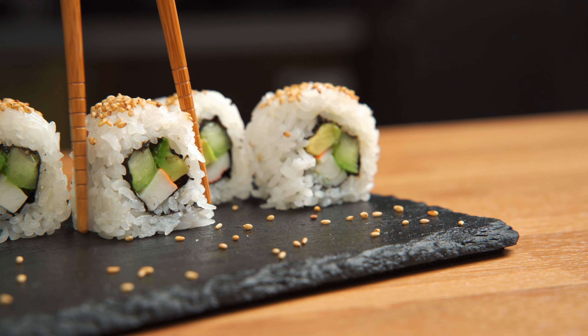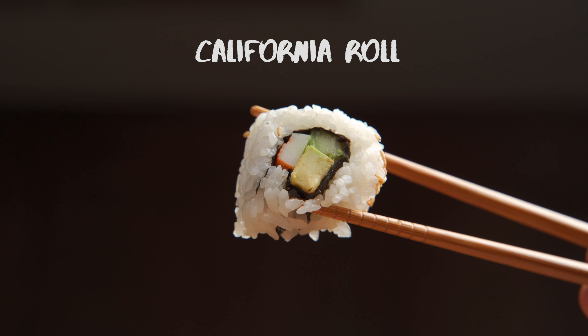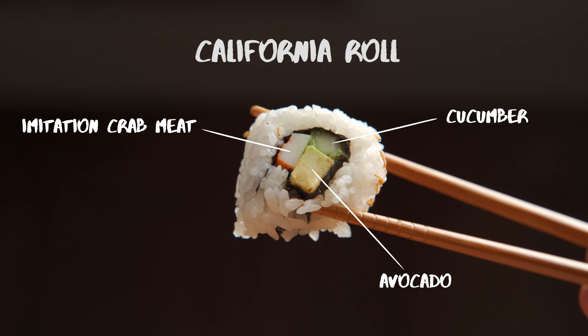For me personally, my own love of sushi started years ago as a kid at a mall in New Jersey, and it all started with the California roll. The California roll is a form of uramaki consisting of avocado, cucumber, and imitation crab, all bundled inside a rice-lined seaweed wrap. It's ubiquitous to sushi and is the gateway roll most will try before embarking on their own sushi journeys.